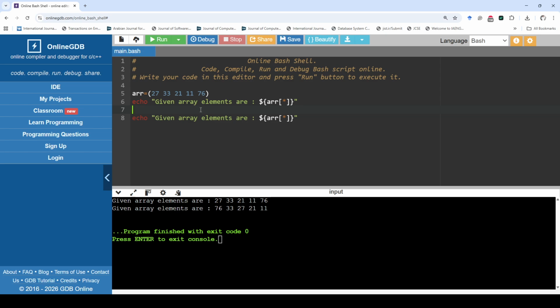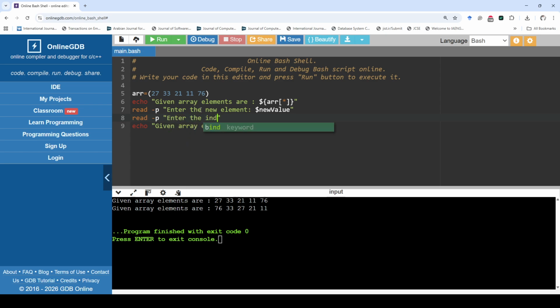I will read the new element: read, enter the new element, and store it as new value. Then I also want to read the index. So where do you want to insert?